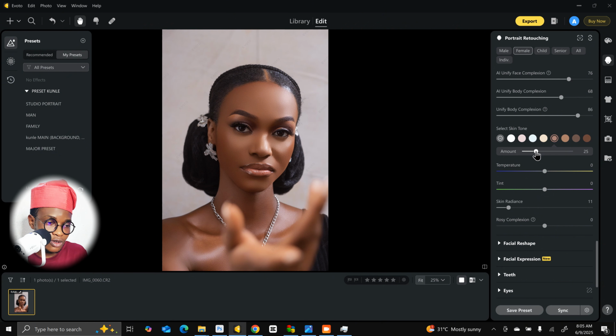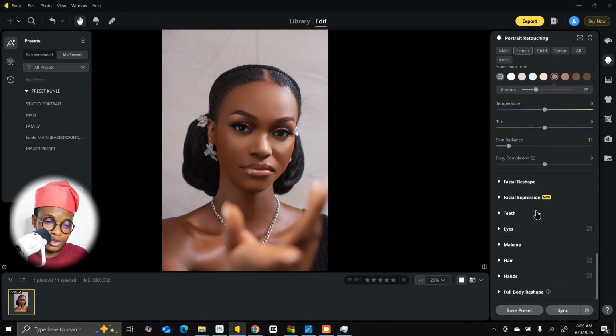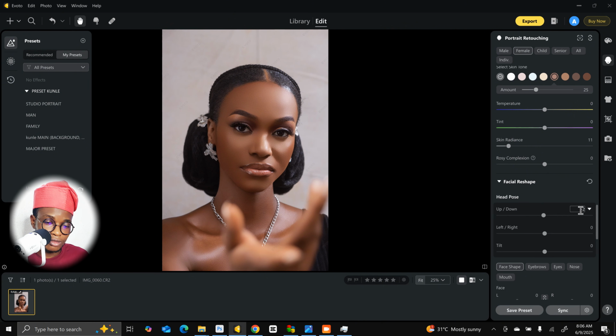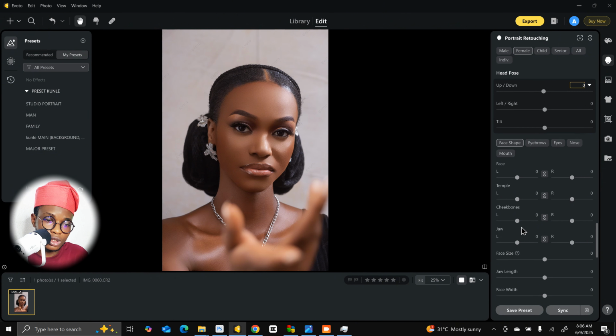Now let us see the before and the after. Before and after. I mean, this is a huge transformation in a matter of minutes. Okay, now let's go to facial reshape. Now this option here, while you're using it, you have to be very, very careful. I actually don't need any facial reshape here because I think she's looking good already. As you can see, it raised the face up and then it brings it down. So I'm not going to do that here. Just going to add 0. 0, yeah.